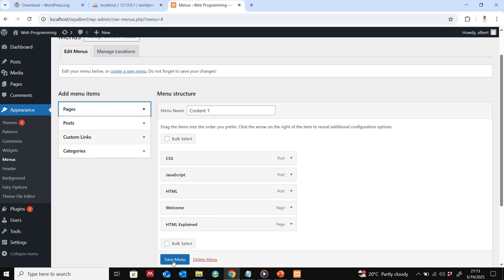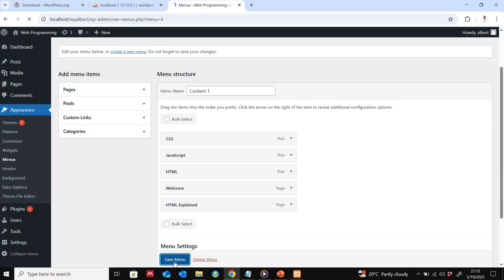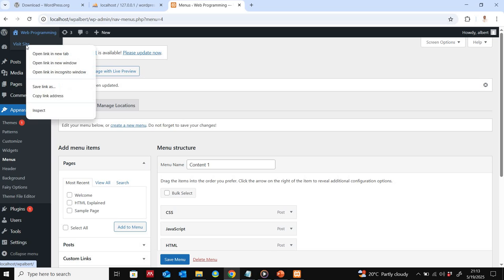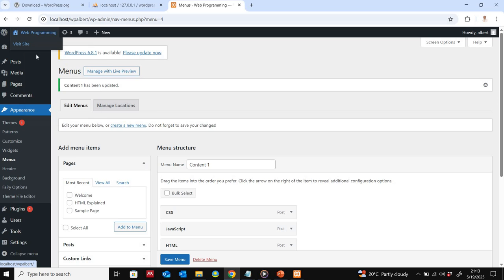So we save this menu, and we can even go back and point over this name of the website. We will see immediately visit the site. We can right click it. I have immediately left clicked it, so we can right click it and open link in a new tab.